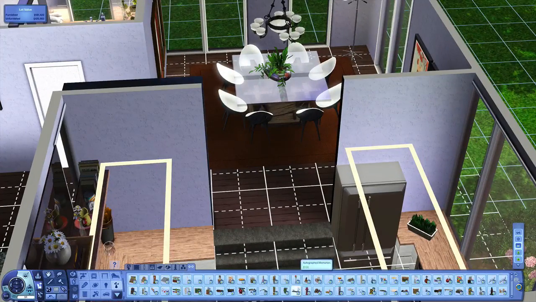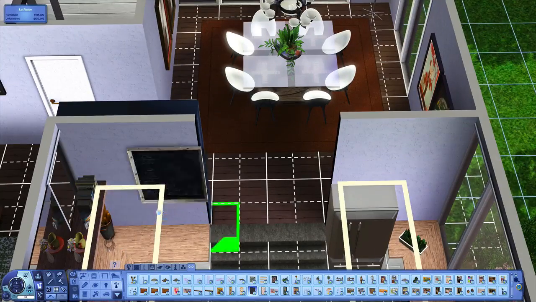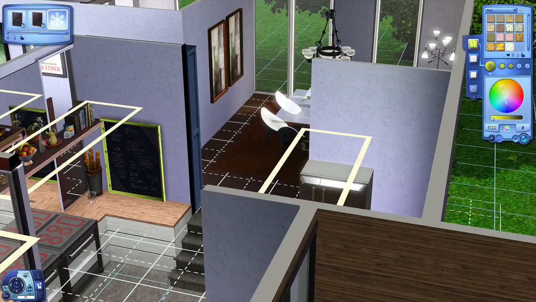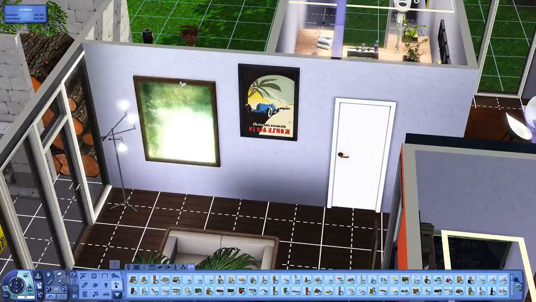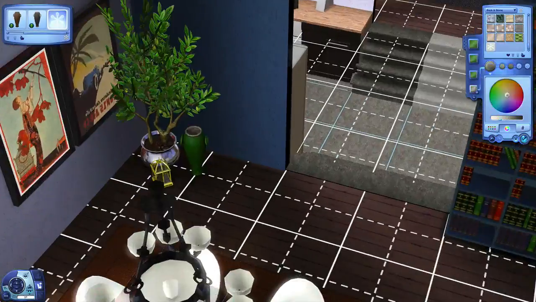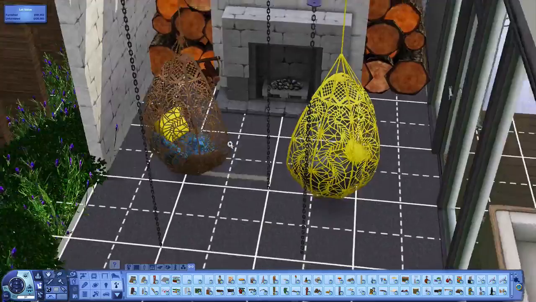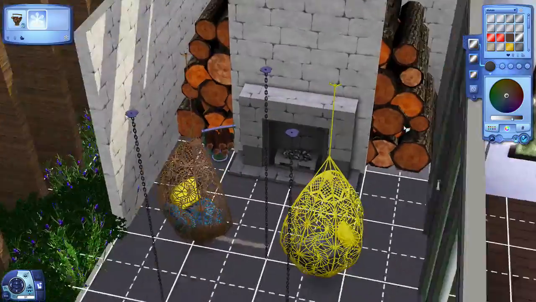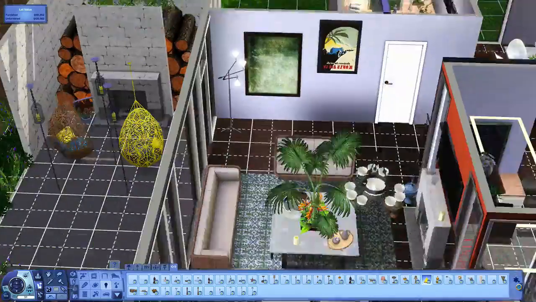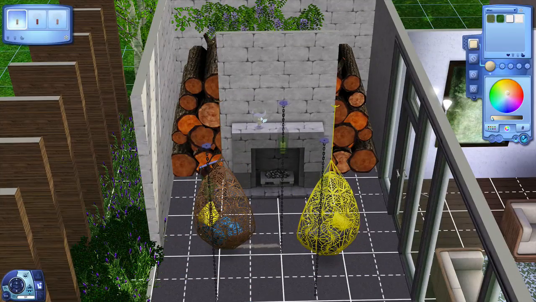I also love having the exposed logs there as well. We're putting in a chalkboard from the baking set from the Sims 3 store. And I don't know where that pot is from, or that kind of thing that we're recoloring there. I don't know. Could it be? It kind of looks supernatural-ish, maybe. I could be definitely wrong though. And yeah, putting a few candles here.